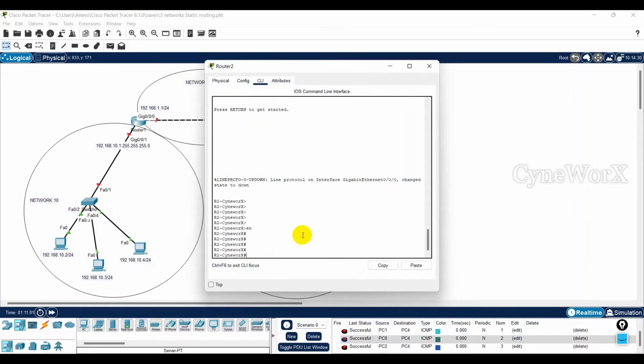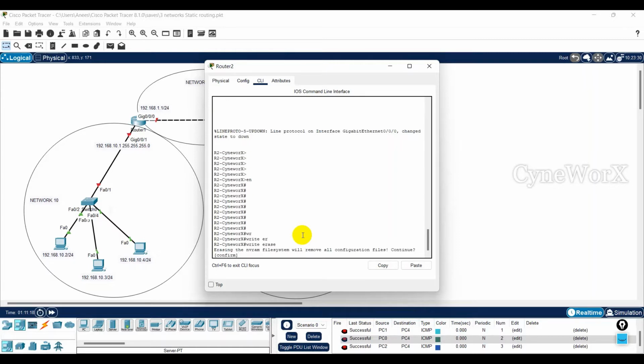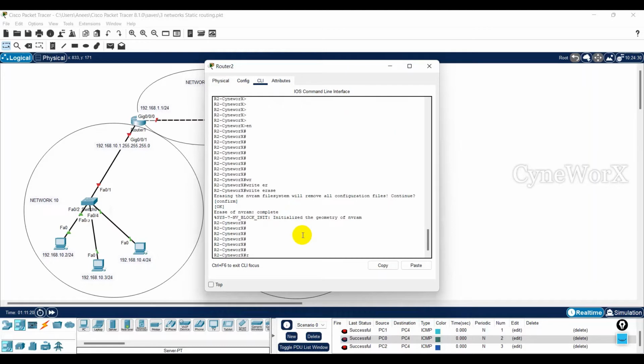If you are working in a production environment, you should really know what activity you're doing, otherwise you're going to lose the network and all your configuration. Okay, so I'm going to do the same thing, write erase, okay, confirm and enter, and then reload.